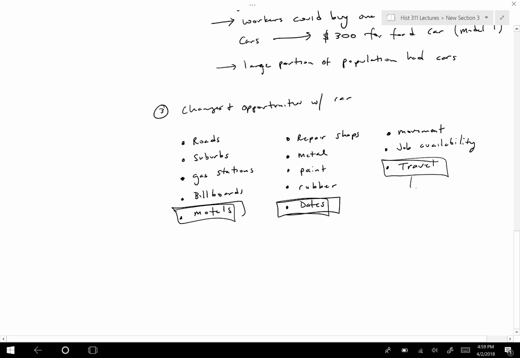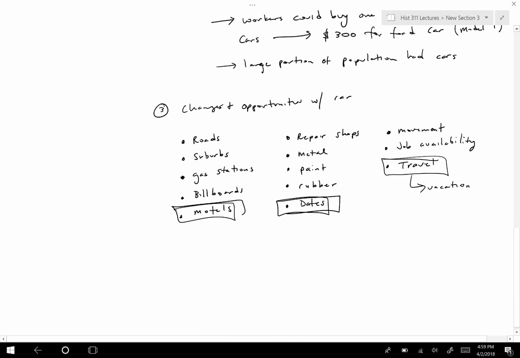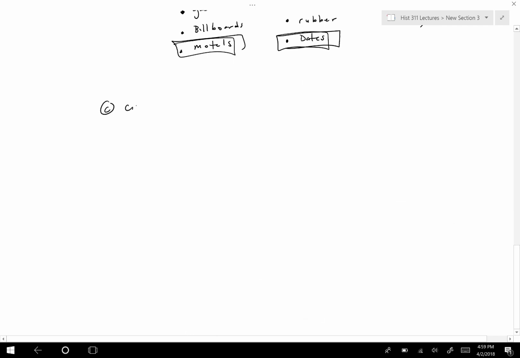Travel, going on vacation further away. Again, the rich could afford to do this, but the average person didn't in the past. Now you have the average person being able to afford travel and going on vacation because of the car and what it provides. So it really changes the entire dynamic of life and structure, with leisure, with travel, with family, with how we look at life in general. The auto was an important technology and development, and of course during the 1920s they really got to experience this change, and it rapidly changed how people lived, and some of that we see, like I said, will be embodied with the flappers and what they're doing. But one of the other parts that this changes, let's see, C, is of course cities and suburbs.